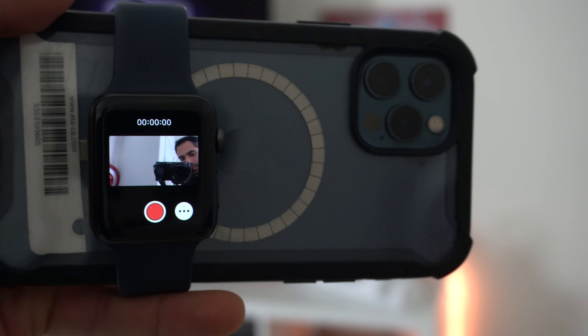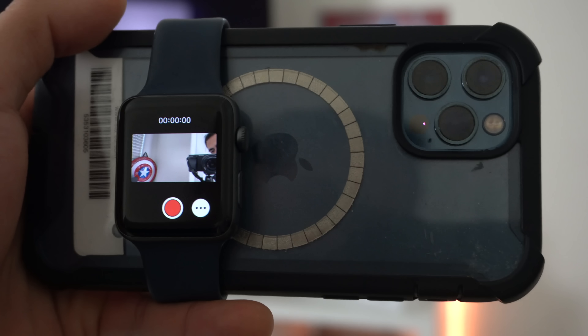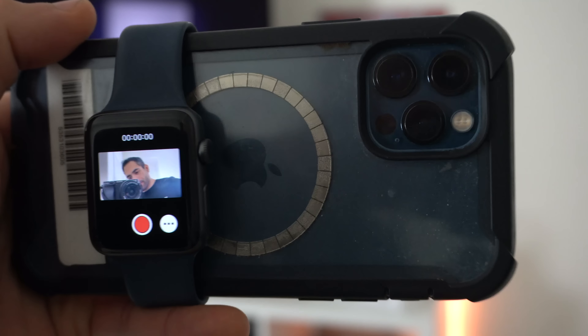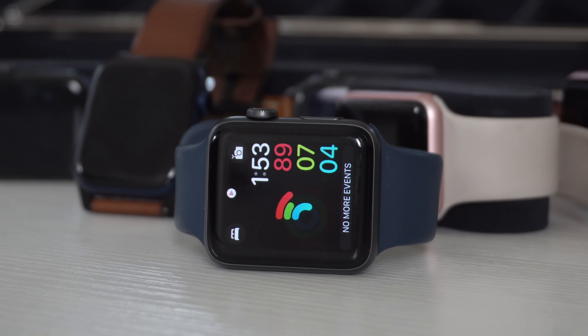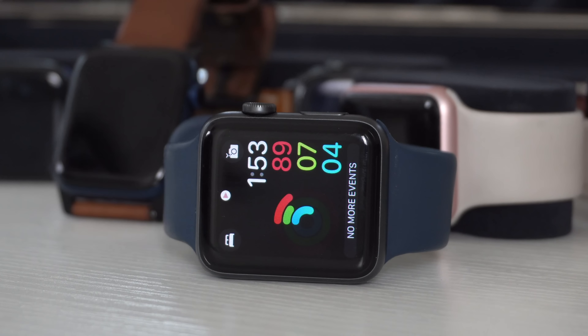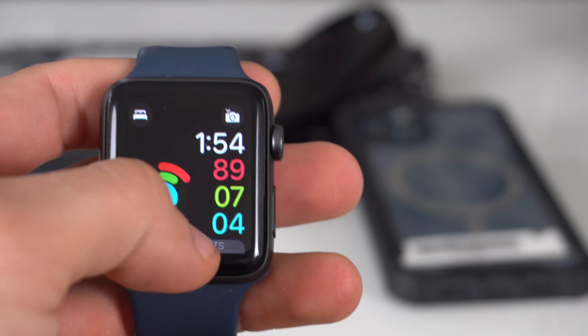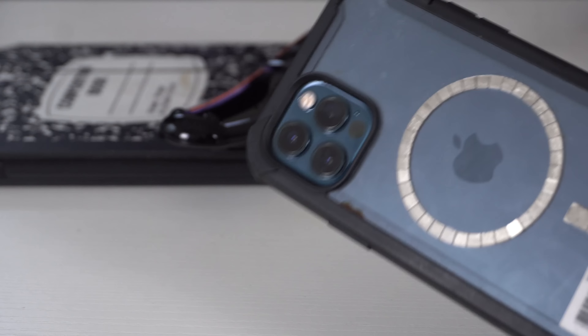Another nifty feature is the camera. You can actually launch the camera app on the watch and access a really good viewfinder. Recently, a lot of people have been attaching the watch to the back of their phone so they can use the best camera on their smartphone and view the feed right on the Apple Watch while it's wrapped around the iPhone, with access to toggle settings and change camera options. In terms of overall battery life, it's able to get the same 18-hour all-day battery life as newer Apple Watches like the Series 6, SE, 5, and 4.